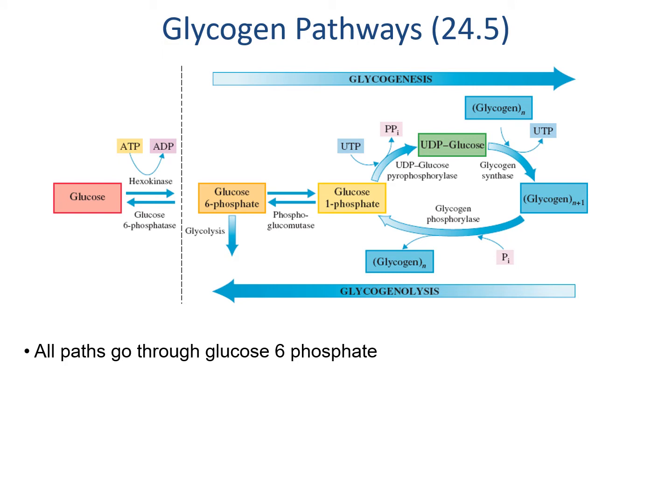Again, it's important to see these pathways together so that we can see how they relate. Every pathway we've talked about, glycolysis, glycogenesis, and glycogenolysis, all start the same way. Glucose gets locked in the cell by phosphorylation. If there's lots of energy already, the glucose 6-phosphate will be converted to glycogen. If there isn't as much energy, the glucose 6-phosphate may be converted to energy in glycolysis. If glucose starts to drop low enough, glucose 6-phosphate can be made from glycogen in glycogenolysis and then either be used in glycolysis or exported to other tissues.